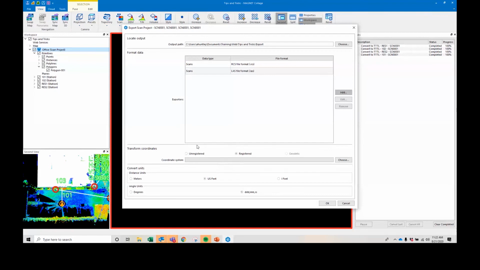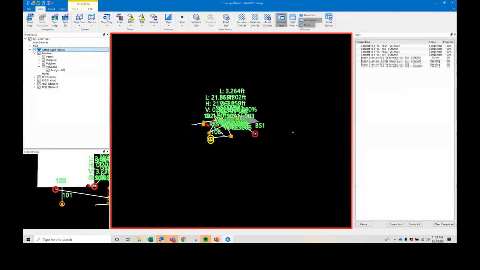Do not recommend clicking unregistered because then your points could wind up all over the place and you don't make the pretty little picture. Export in whichever units that you normally would use and then your angle units that you like to use. Hit OK. You'll see everything starting to be registered and exported.